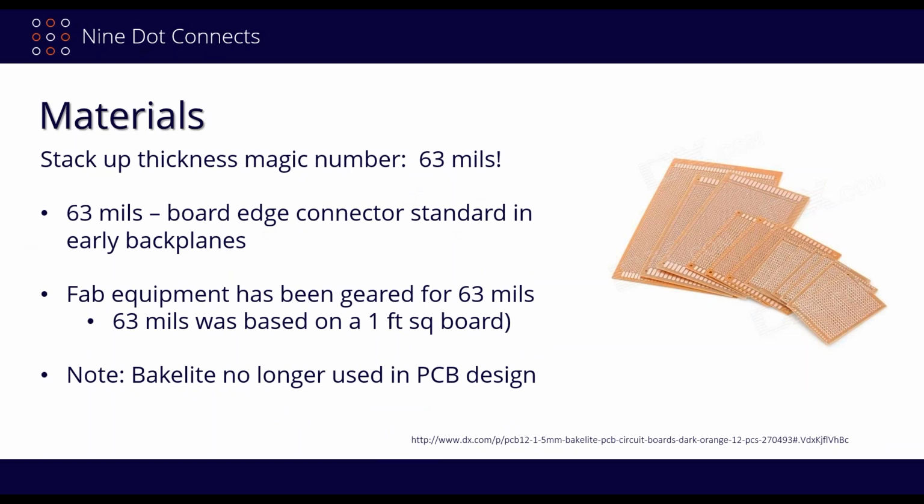Now, today's fabrication equipment has been geared for 63 mils, but you don't have to build it to 63 mils. The rule of thumb now is that you want 63 mil thickness based on 1 square foot of printed circuit board. If you have a printed circuit board that's much smaller than a square foot, then you don't necessarily have to go to 63 mils, but you have to keep in mind you need some thickness in there because you need some type of reinforcement. Otherwise, it's just going to fall apart. It's going to become very brittle. Similarly, if you've got something like a big heavy backplane that's 2 feet long, then obviously you want something larger than 63 mils.